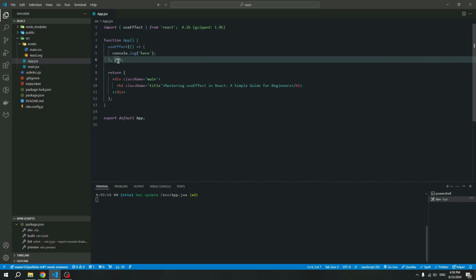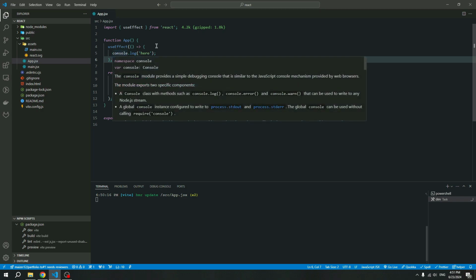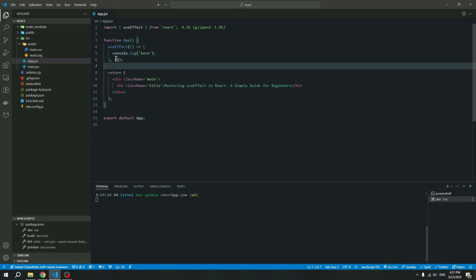But if we add some dependencies in this array, our console log works anytime when this dependency is changed. Let's try.